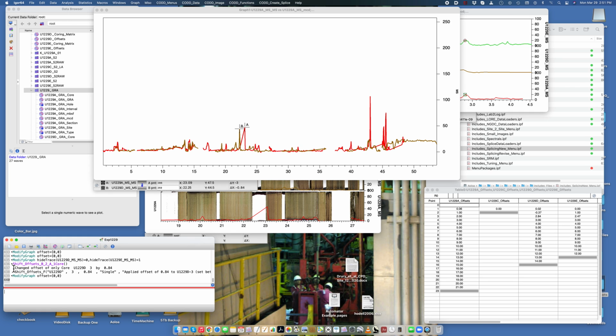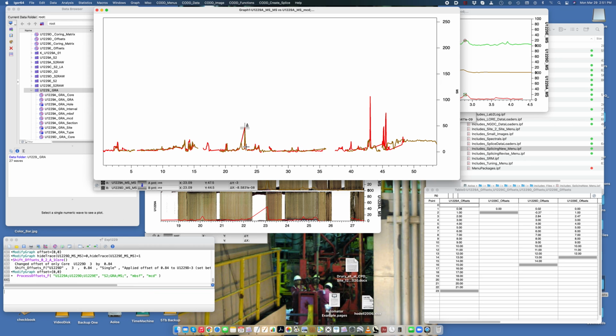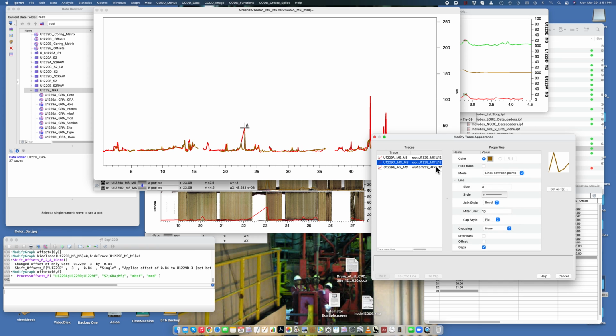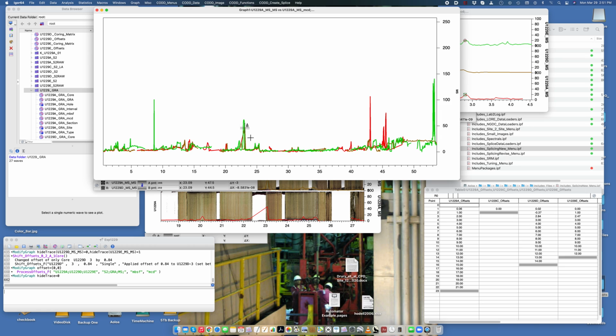And let's process offsets. There we are. Ah, there we go. Okay, and if we open this guy up, do him, that. Ah, so you see they all line up pretty well. So you are getting some coherence.